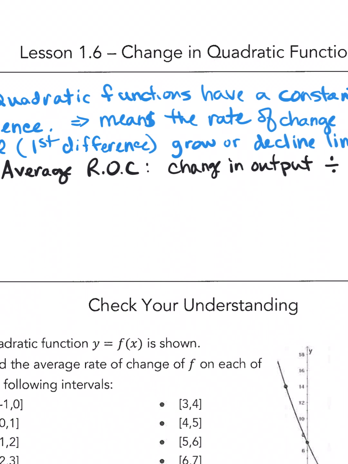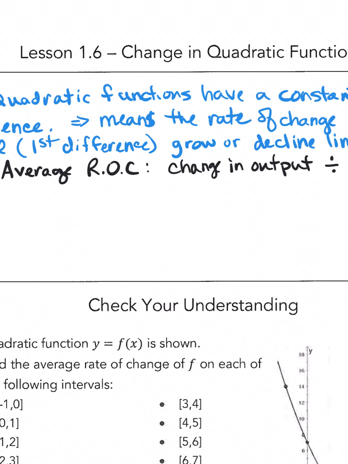Do you know why I don't like to put change in y over change in x? In this, did we use y and x? So maybe it's better to think of it as change in output over change in input, because maybe it's t and h this time, or maybe it's something else. In this class, in pre-cal, you're going to get a lot more of these types of problems where we're looking at stuff that's not an x and a y. And I want you to be able to make that transition in your head very easily. What's the input, what's the output? Input is our independent variable, output is our dependent variable. So change in output over change in input.